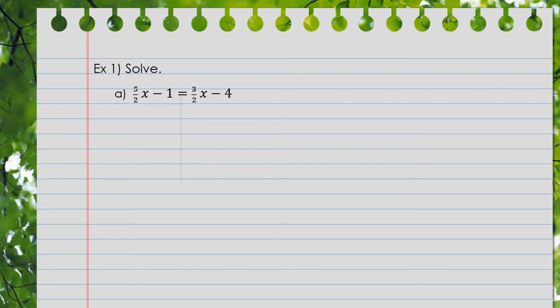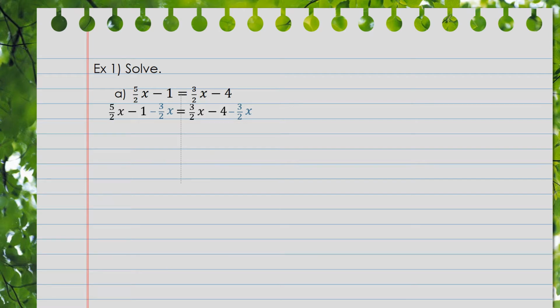I'm going to choose the left side, which means the 3/2 x on the right side needs to move, which means I need to use the addition property of equality. How do I undo a positive 3/2 x? Well, that would be to subtract 3/2 x, as long as what you do to one side, you must do to the other side. Now notice on the left side, 5/2 x minus 3/2 x.